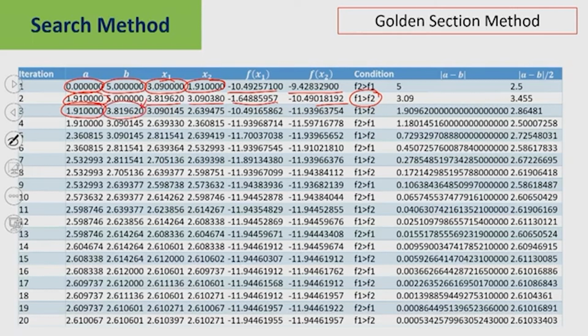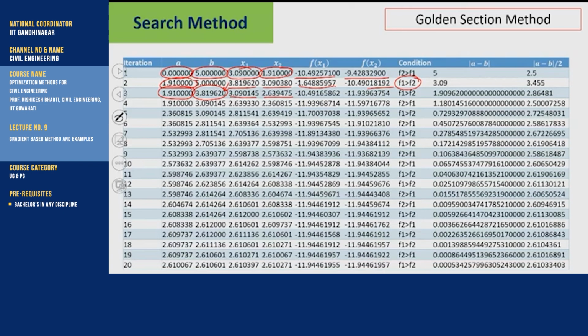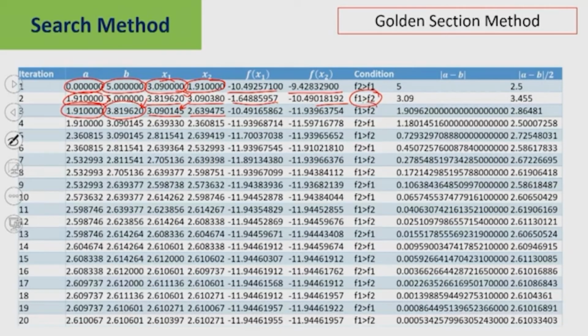Okay. Then you are calculating again new x1 and x2, and as I have said, one point will be the previous point, either x1 or x2. So, you can see that these 2 points are same, and similarly these 2 points are also same. So, that means in every iteration you are doing only one function evaluation, because one point will be a point which you have got in the earlier iteration. Okay. So, in this case f of x1 is greater than f of x2.